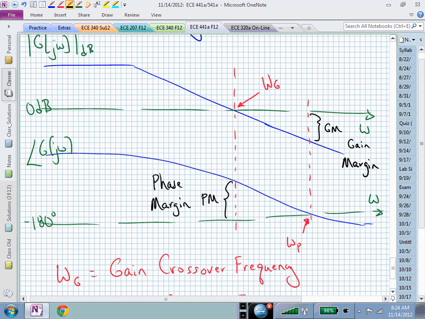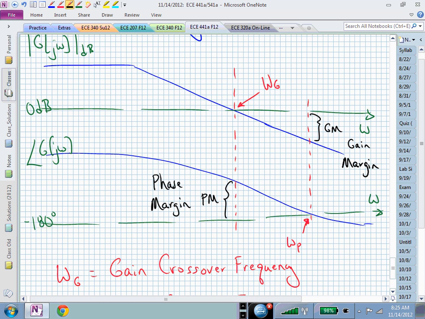Meaning, let's say that we're not happy with this particular phase margin and we wanted to increase it. Well, we could just go back to this frequency and have a phase margin determined here. That means we could get that phase margin if we lowered the gain curve and had it cross 0 dB at this frequency. But that's actually going to be trading off the speed of the response. We're slowing our system response down by dropping the gain.